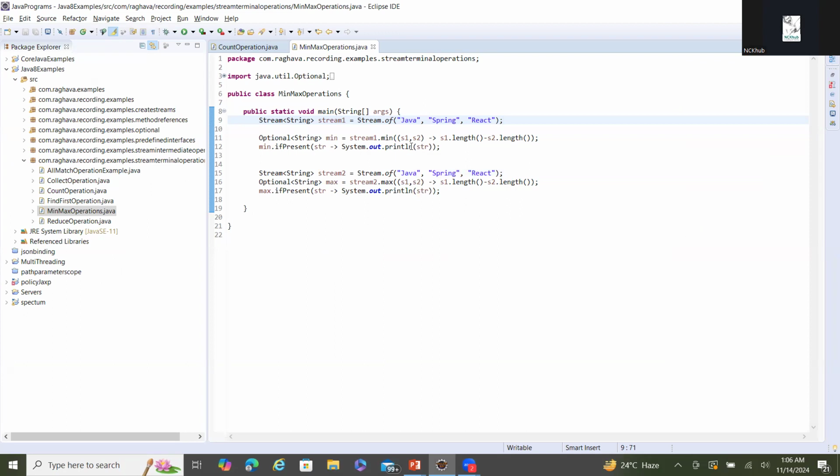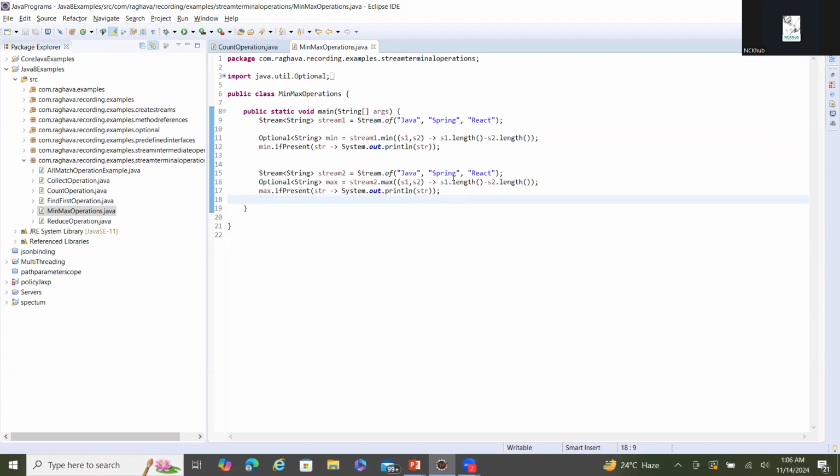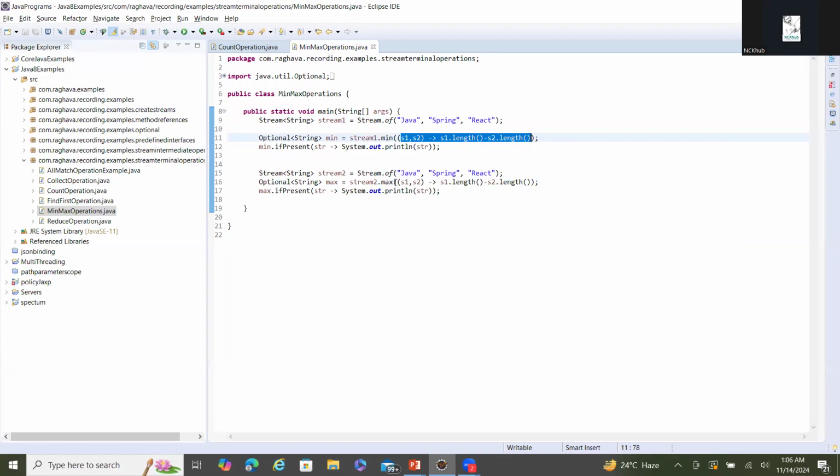So I'm asking the compiler to get the minimum value here and then here the maximum value by comparing the length of the strings for all the three strings that are there as part of the stream. So this is the customized comparator which I have passed in as an input for the min method and also for the max method. The same comparator I have used on the same stream so that we can easily distinguish the response.